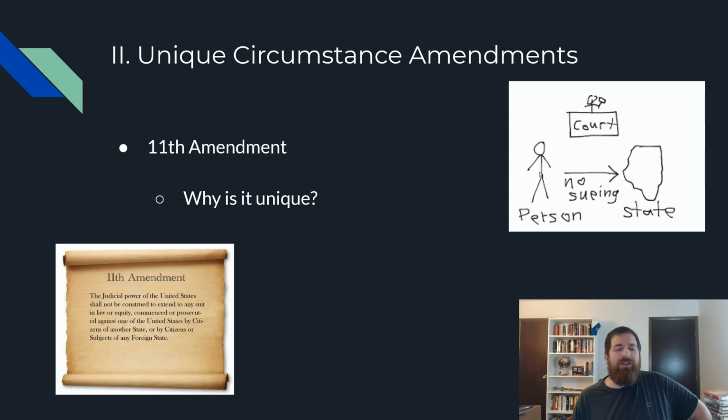All right, first off is the 11th Amendment. And the 11th Amendment basically says that citizens cannot sue a state in federal court. So in other words, a citizen cannot sue the state of Ohio or the state of Illinois, the state of California. It gives certain levels of immunity to state-level governments. Now, it's important to understand that this is not universal. In other words, you can still sue a state over certain things.